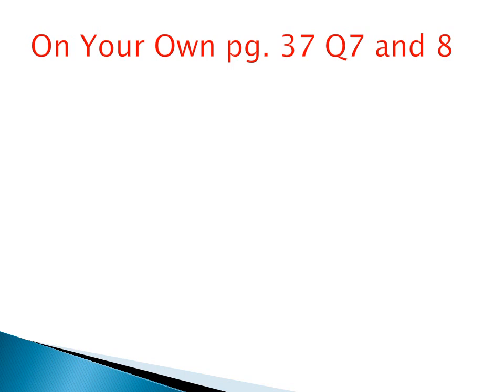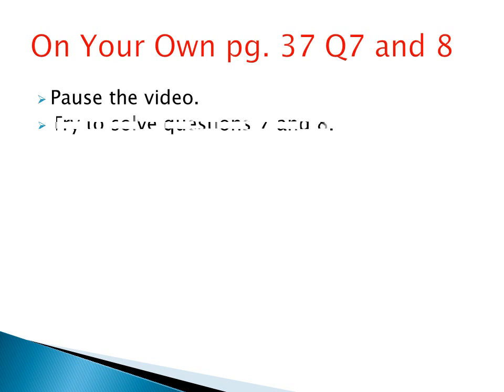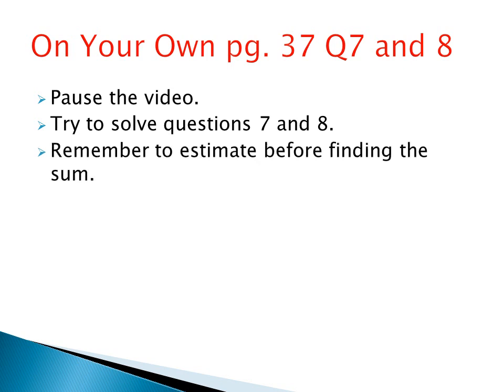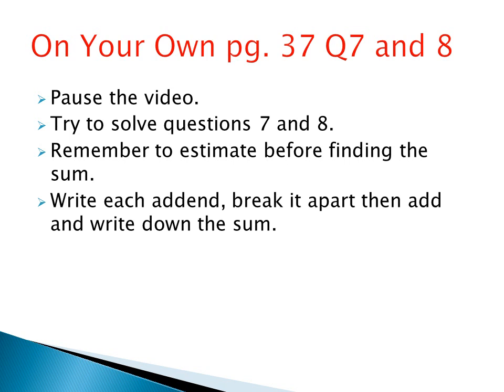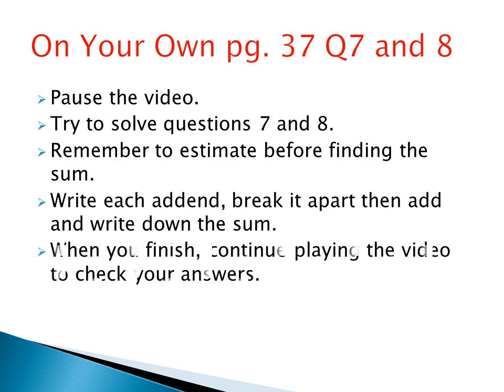Now, my clever students, I want you to go to page 37 on your own. Do question 7 and question 8. Pause the video. Try to solve questions 7 and 8. Remember to estimate before finding the sum. Write each addend, break it apart, then add and write down the sum. When you finish, continue playing the video to check your answers. You can do it.